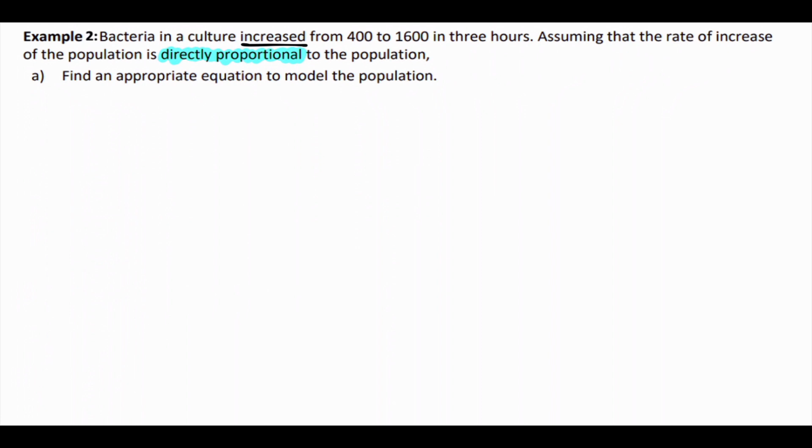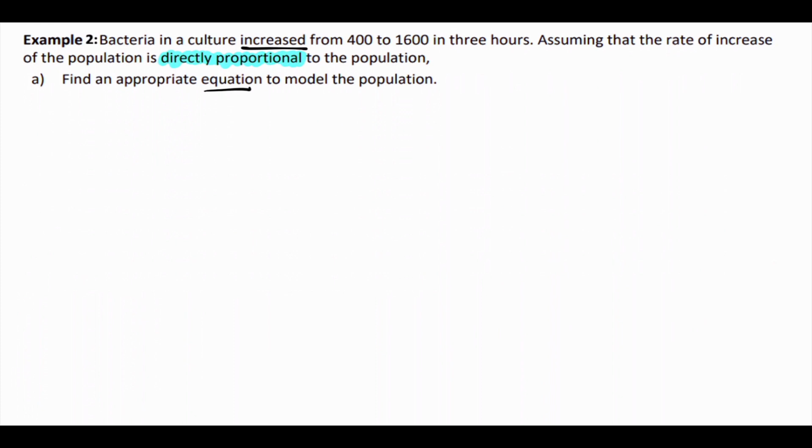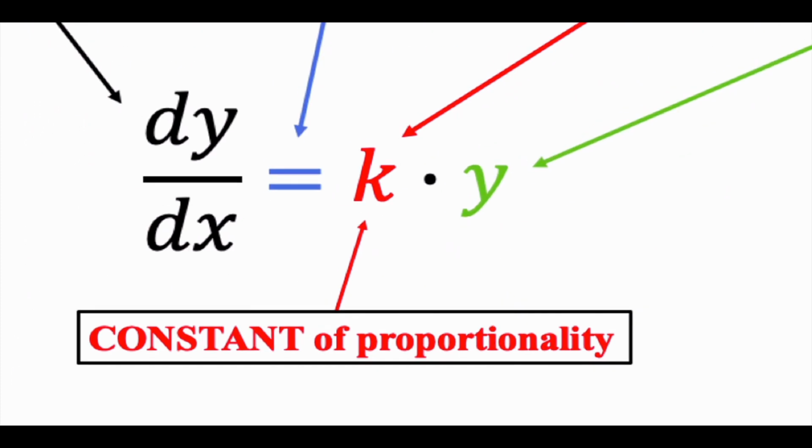All right. Okay. So they want us to find an appropriate equation. Well, I'll tell you right now, since it said directly proportional, we're going to use this guy right here. The only difference is we have a context problem, right? I want to put my letters in context. In other words, I don't want to use X and Y. I want to use letters that work for this problem, right? So what are the 2 variables that we have that we're talking about? What are the 2 things that are directly proportional to each other?